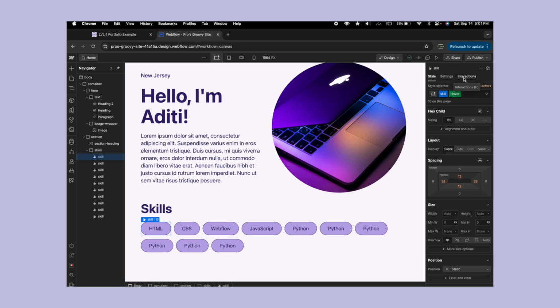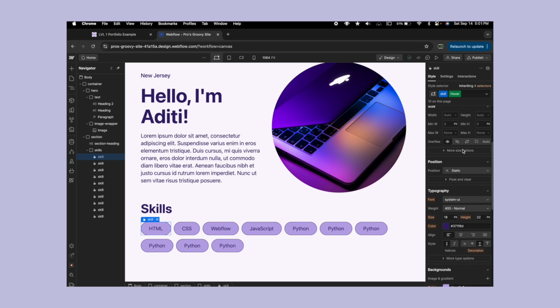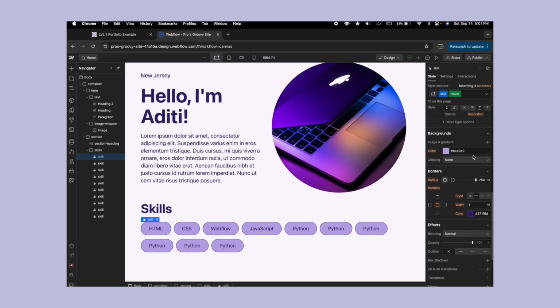So basically what this is saying is, while the interactions panel might add JavaScript interactions, the style selector and hitting this hover state allows you to use CSS animations instead. So basically all you need to know is if it's anything related to the styling of the product, like changing the font size or the font color or the background of the button, whatever it is, you can do it using CSS interactions.